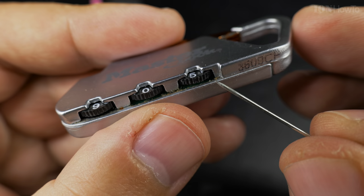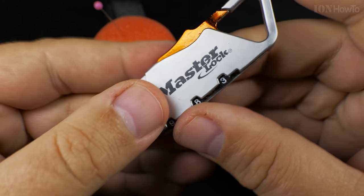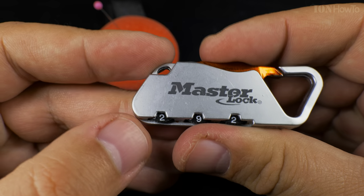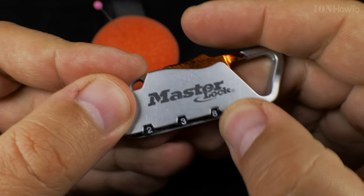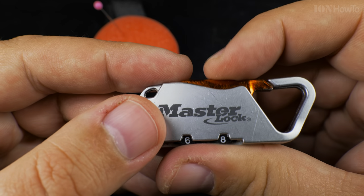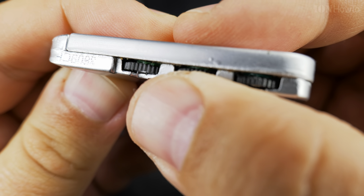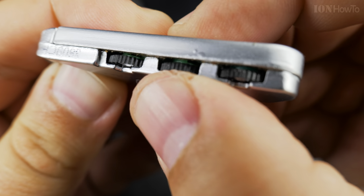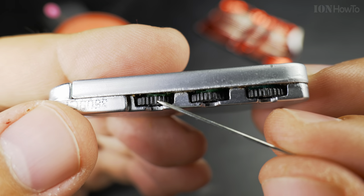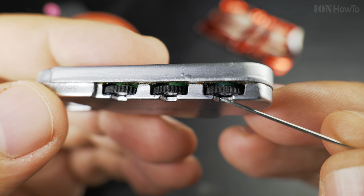Watch closely here. It's really easy actually. This is one type of combination key lock that it's not easy to open in another way. I'll make another video where there is an even easier way to open a combination key lock — this one is a bit more secure. You can't just open it like that, but look here. You can see there are some pieces of plastic inside and conveniently they are green. Thanks, whoever made this lock — it's even easier to see them.